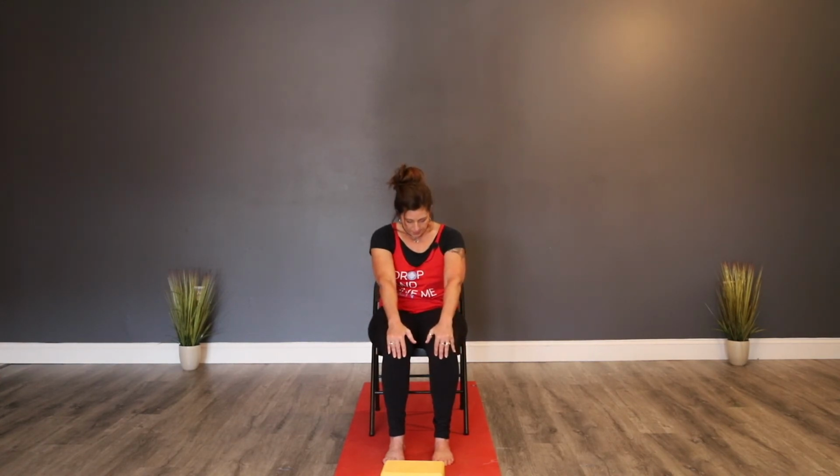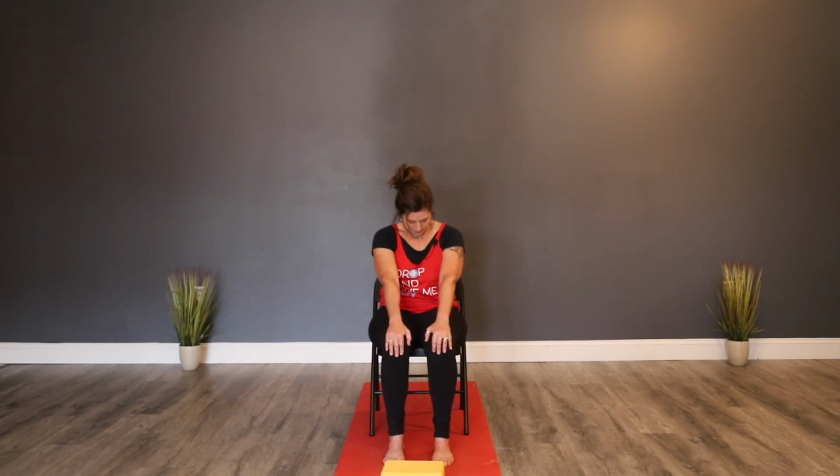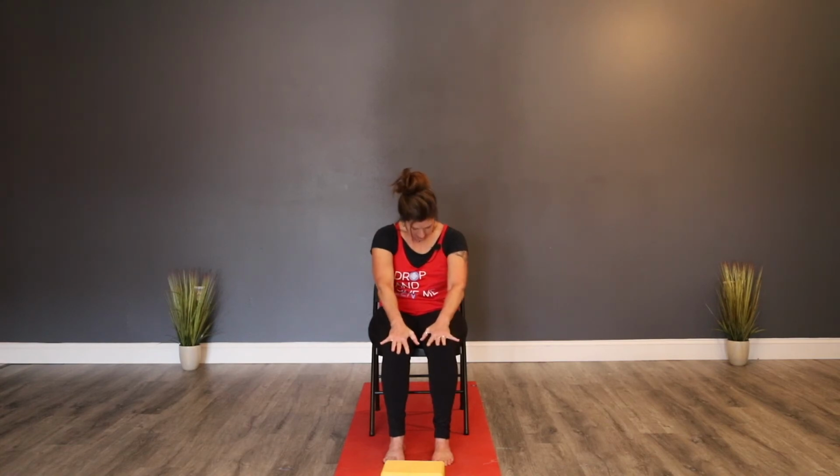Kind of feel all those little spaces along the spine in each direction. Take your time. Good. Last round here. Inhale, open. Exhale, round it back. Inhale, tall, neutral spine. Good. So here, just root again into the feet. Place the hands, palms right on top of the knees.